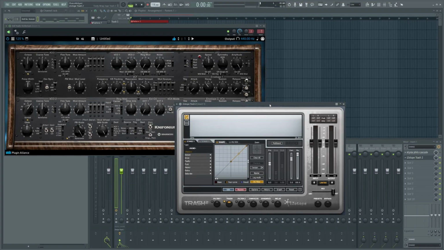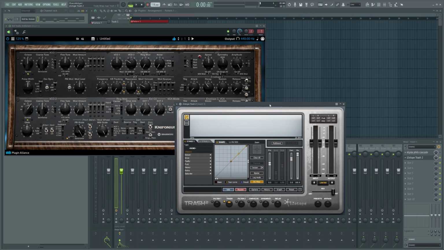All right, and finally, the most intense top of the distortion ladder plugin is iZotope's Trash 2. This plugin is really something special. It's got all the features that you would expect on a distortion and more. So it's got filters and dynamic shapers and convolution, you name it.